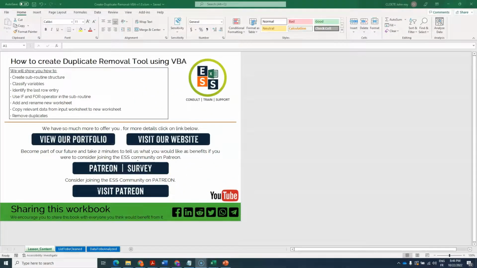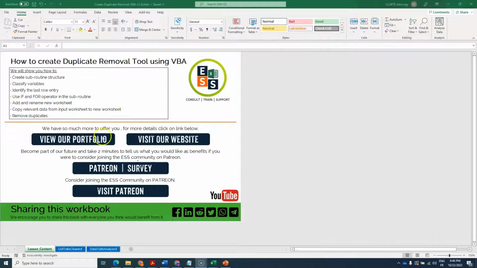So once you've opened the practice workbook, you will see the following in front of you. For some of you, you might have a yellow ribbon at the top that indicates you need to enable macros. You go ahead and click that. In my case, it's not showing because the program has already activated it. So don't be worried if it's not there.